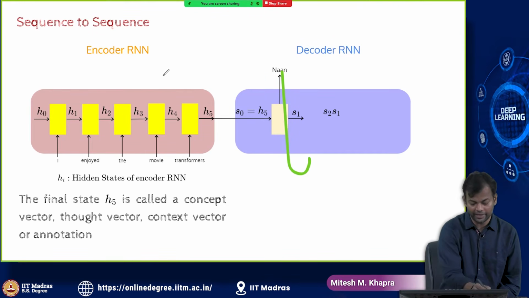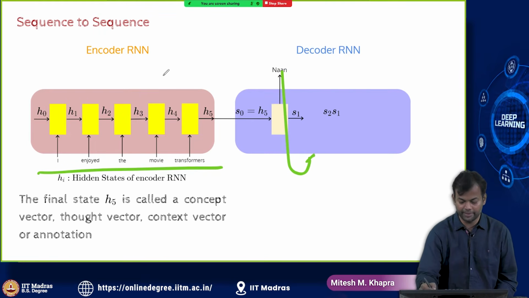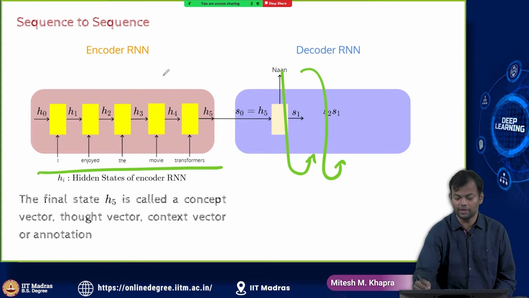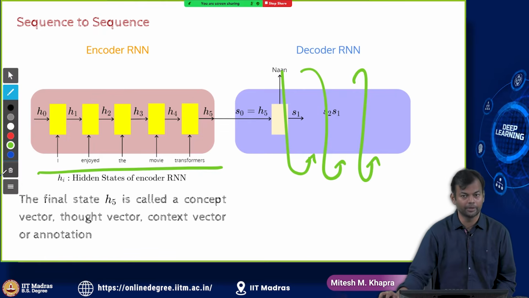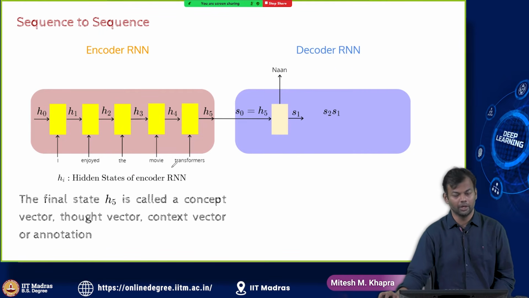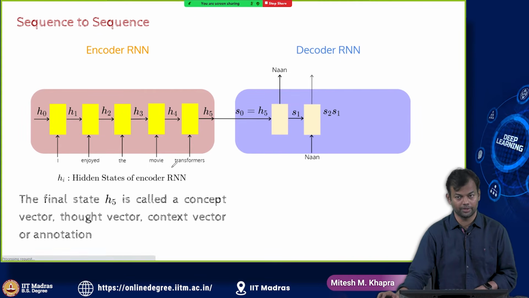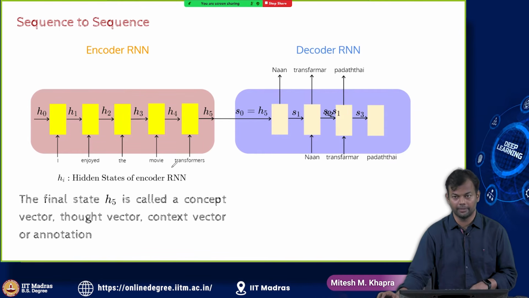So unlike here, where the entire input was available at one go, here the input itself is being generated one step at a time. So I'll have to do sequential processing, right? But in the encoder, can I do something to speed up the computation, is what my question is, right? So we'll go towards answering that question, okay? So this is for the decoder, where I'm doing one word at a time, okay?